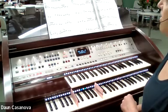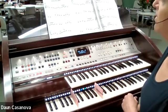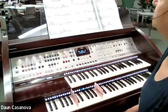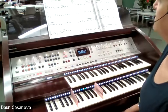So what makes this song a little tricky, if anything? The tempo. Because if you really want to play this right, you got to keep that tempo nice. You don't want to drag it. You don't want to drag it down.